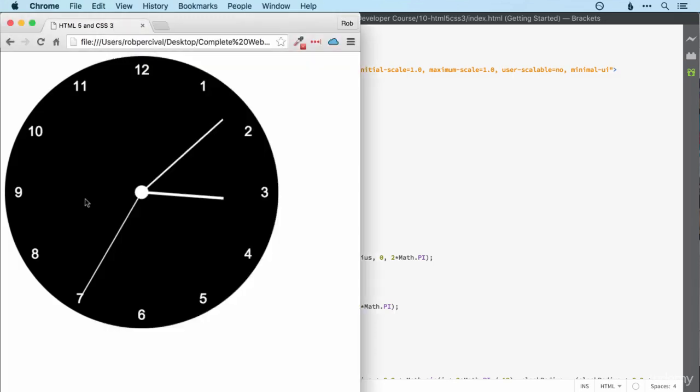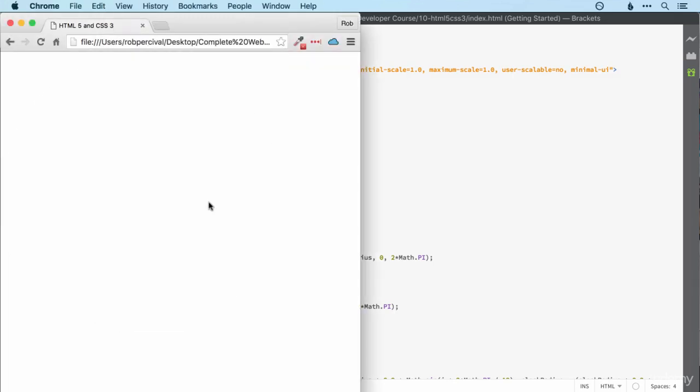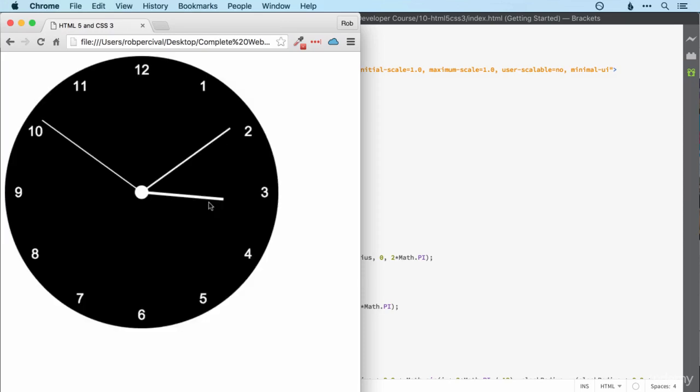Okay, let's have a look. That's looking great. Fantastic. That takes us to the end of the Canvas challenge, but now we're going to move on to just assorted HTML5 cool features that we can use in our websites before we look in a bit more detail at CSS3.